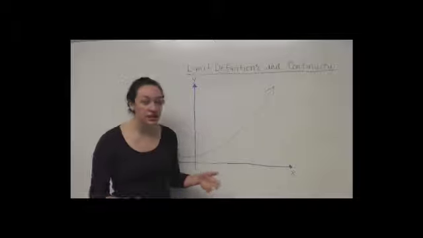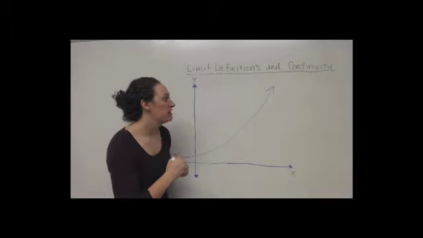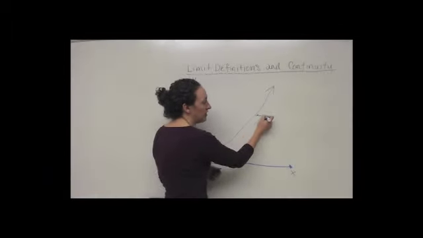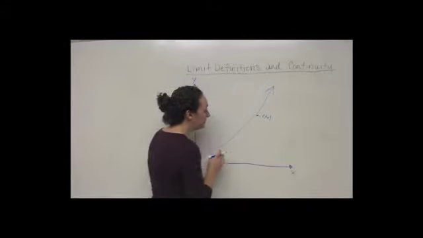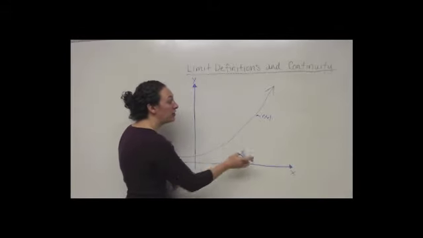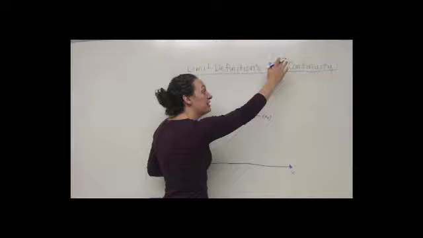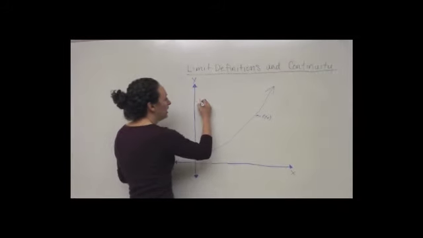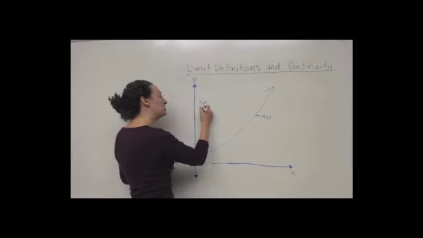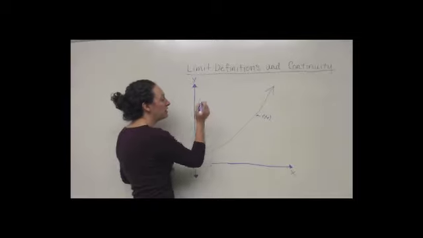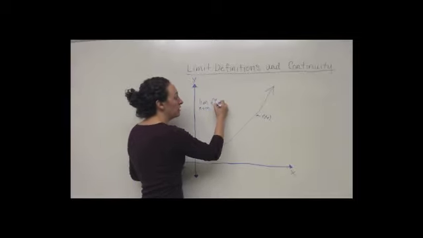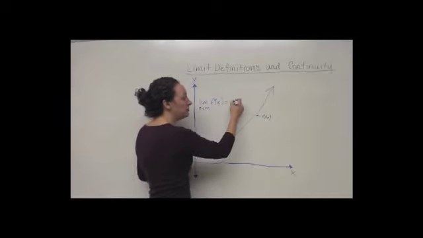Now as an exercise that you might want to try on your own, imagine this is our function f of x. It appears as x goes to infinity that the function also goes off to infinity. So can you figure out how to write the formal definition of the limit as x going to infinity of the function being infinity?